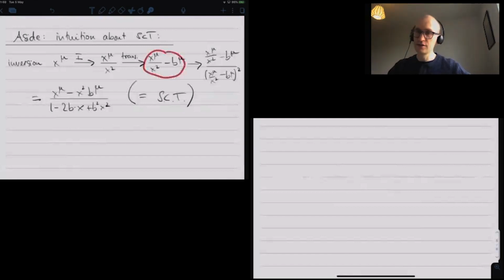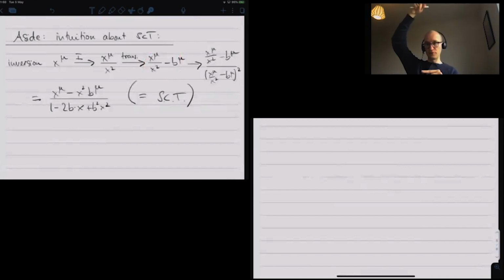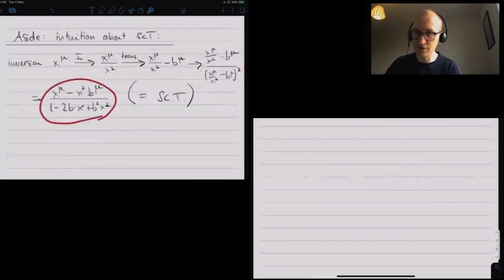So if you go to x mu, you invert it. So if you're at the origin, you go to the end of the world, you go to infinity. So you don't translate with respect to the origin, but you translate with respect to the point at infinity. Okay, but it is just a translation there. So you basically put everything upside down. So the origin becomes infinity. Then you do a translation, and then you put everything again downside up if you want. And the result of this is a special conformal transformation, which is part of the conformal group of symmetries.